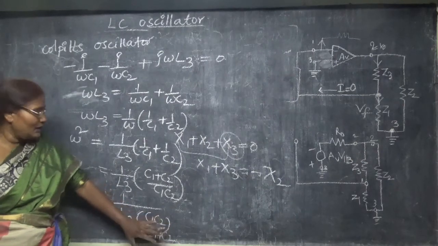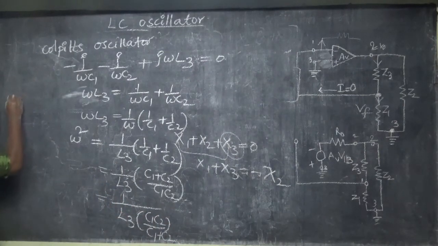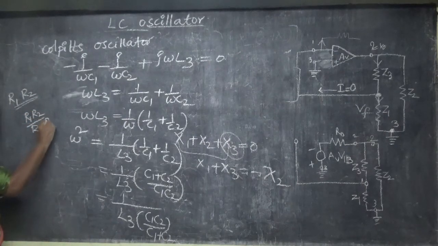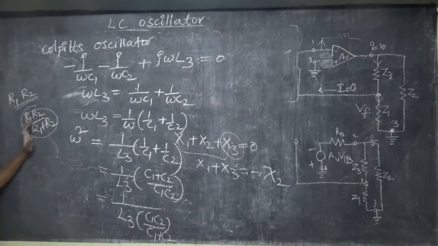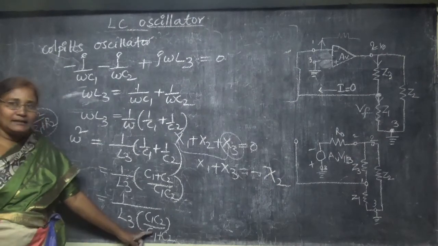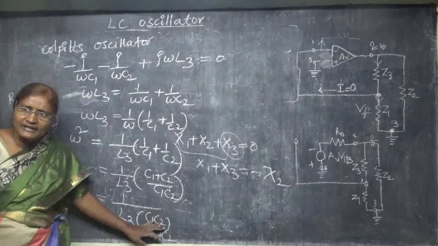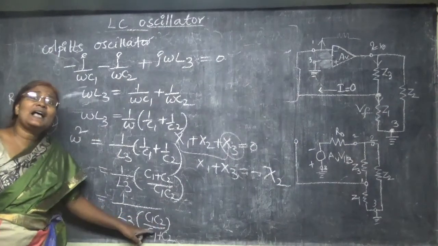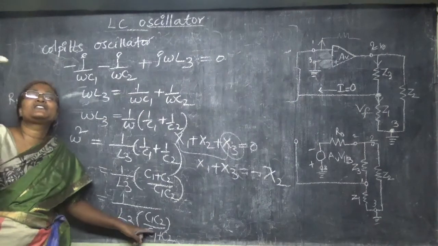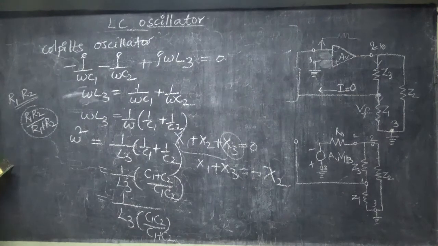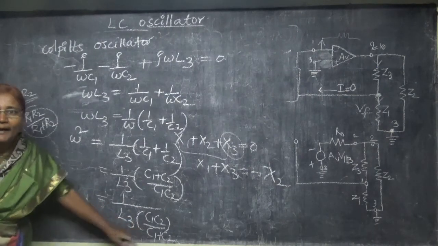Parallel combination formula. So already we have learned that if two resistors R1, R2 are in parallel, what formula did we use? R1 R2 by R1 plus R2. This is the formula used when resistors are in parallel. But what we got here is for capacitors. Even though we are getting the parallel formula of resistors, we use that formula for capacitors when capacitors are in series. If we put two capacitors in series and calculate, then we have to use this formula.